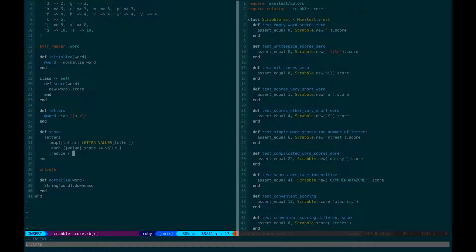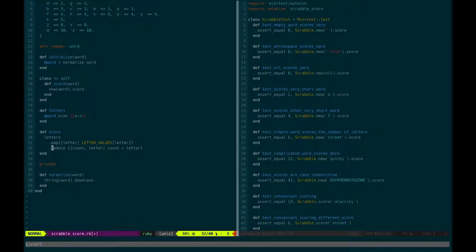And it's reduce. So instead of each, we want to reduce. And this is not how this works. Let's see. It'll give us a count, and then we want to return the ongoing count here.